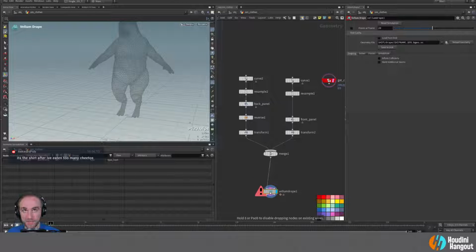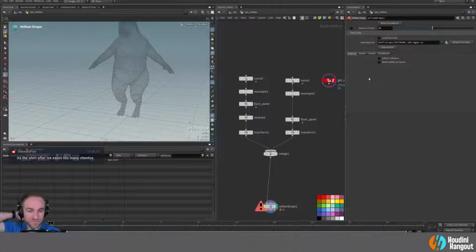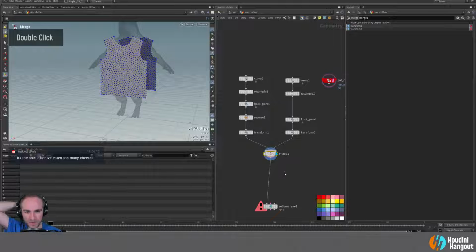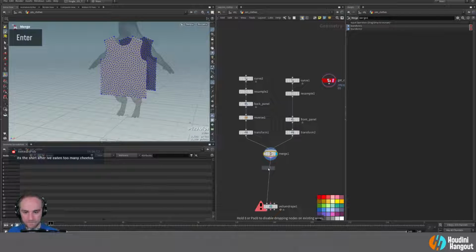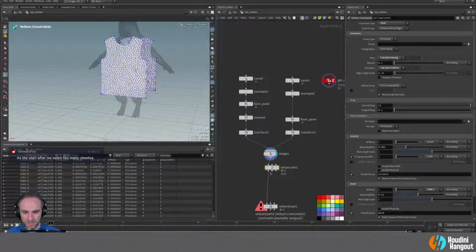Oh, sorry, not the vellum drape yet. I need to turn those into cloth first. That's right. That's what we need to do.